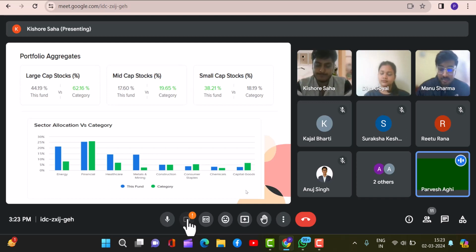And in the last presentation, somebody said they have made 73% return, like Quant, in the 1 year period. So small cap funds have performed very well in the last 1 year, and that is reflecting in Quant's performance. Okay, go ahead. You've done a good job so far. But you should also keep in mind why the fund is performing: compared to the category average, if you look at small cap, this fund has invested 38% compared to the category's 18%. There lies the answer that it has done better because of that.